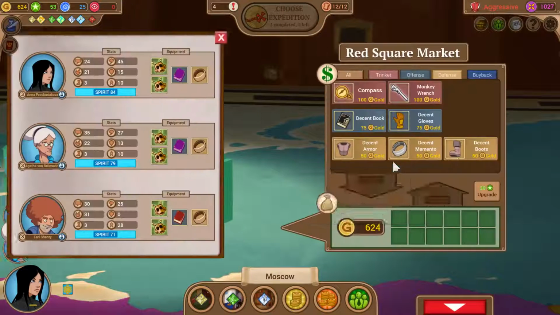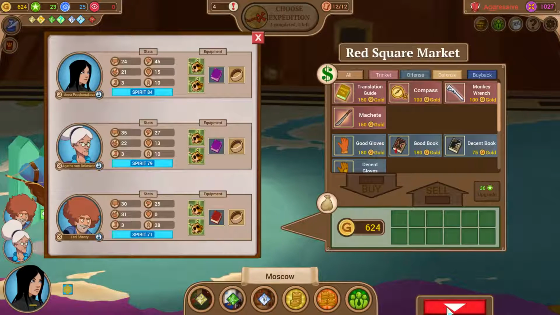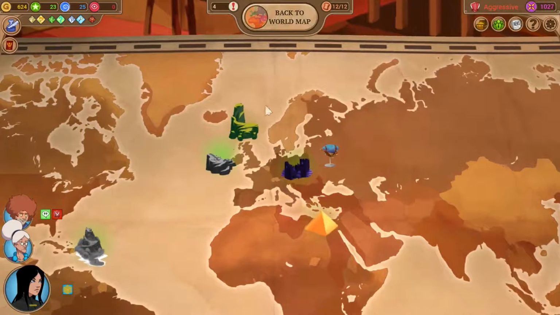And we want to upgrade this shop with a little bit of whatever status we have left. We're not gonna buy any more items. I'm saving my gold for 700 gold costing adventure armor, which is really, really good. We're going to give all 3 of these characters that armor if we can pull it off. So let's head into the 3rd expedition now.